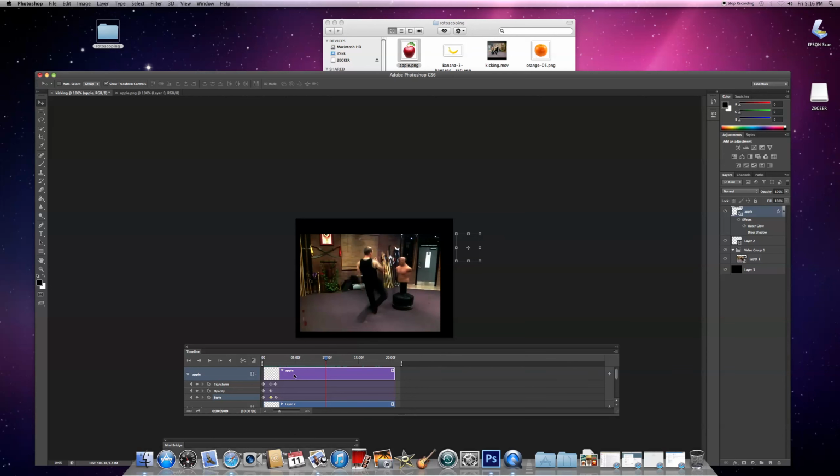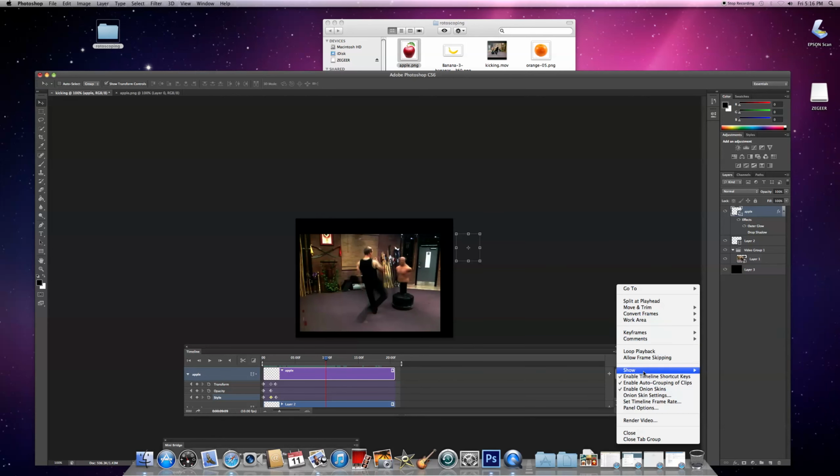And then to change the entire length of the animation, it should be under timeline panel options. That seems to be moved around to a different place in each version of Photoshop. Move and trim.